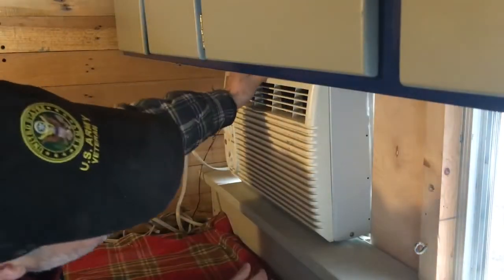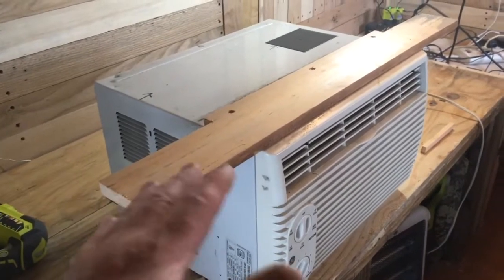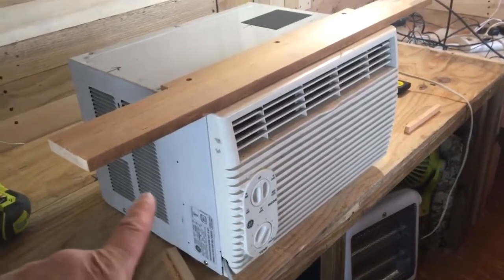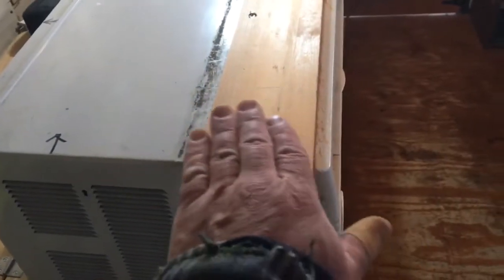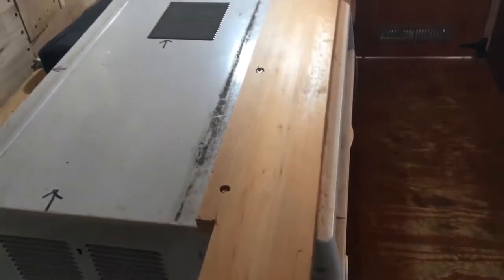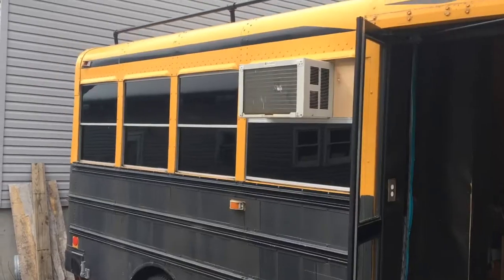That's actually really good where that is — I know it's not perfect. Now, most ACs — there's some speculation on this as to how much they need to be tilted. The last thing you want when it's running is for water to drain in; that would definitely not be a good thing. When I had it in the window the first time, the top part was definitely tilted in towards the inside of the bus. I made a couple of measurements and cuts along these here, and now I'm going to put this in and recheck the AC unit in the window.